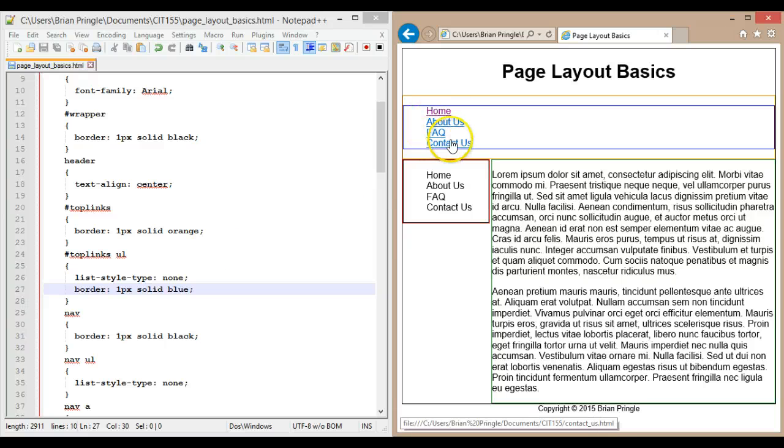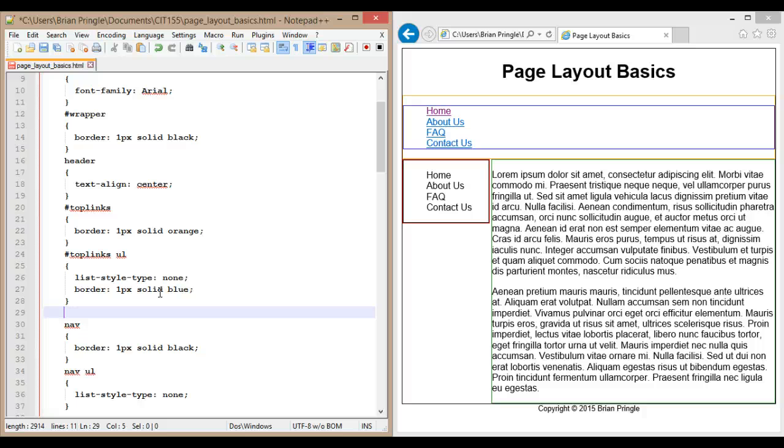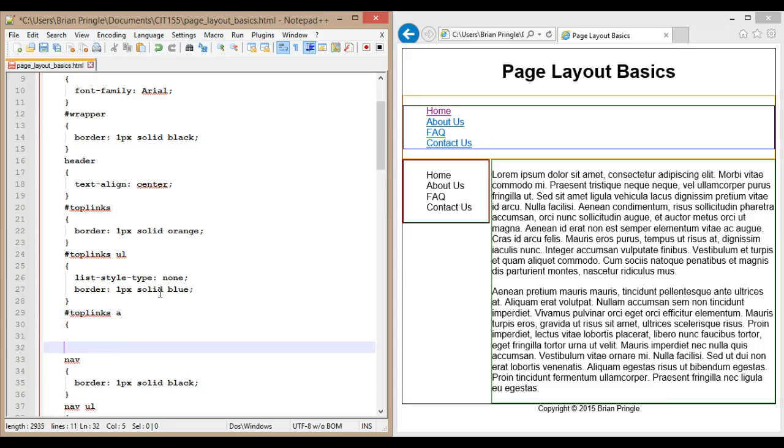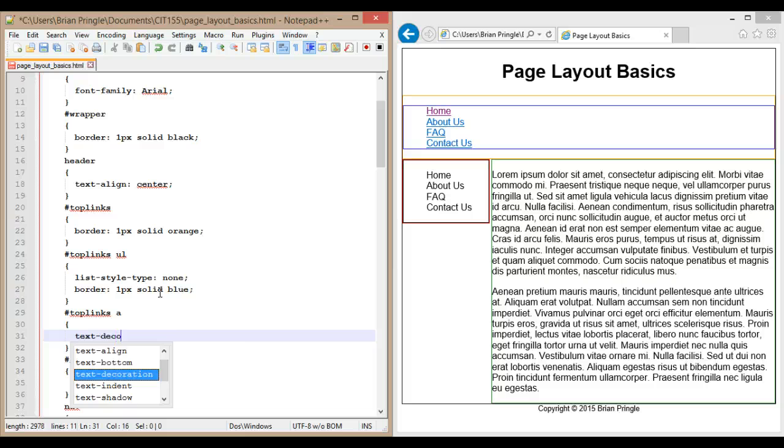Alright, so just like we did before, I want to make these black and I want them to turn blue and then underline when we hover over them. So in my individual top link anchor tags here, wherever I see an anchor tag, what am I going to do? And then conversely, when I see a top links anchor tag that I hover over, what gets done here? So in our top links A, I'm going to turn off the text decoration.